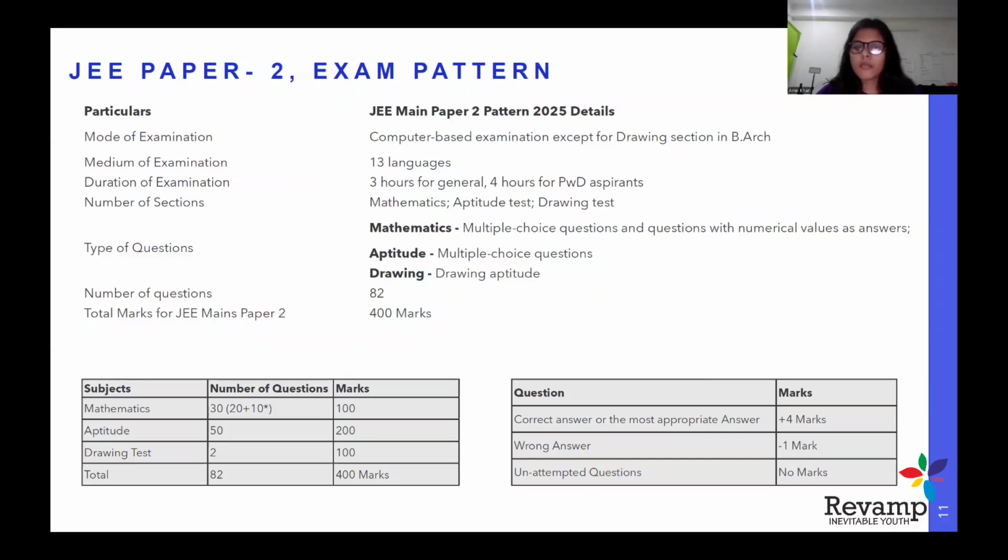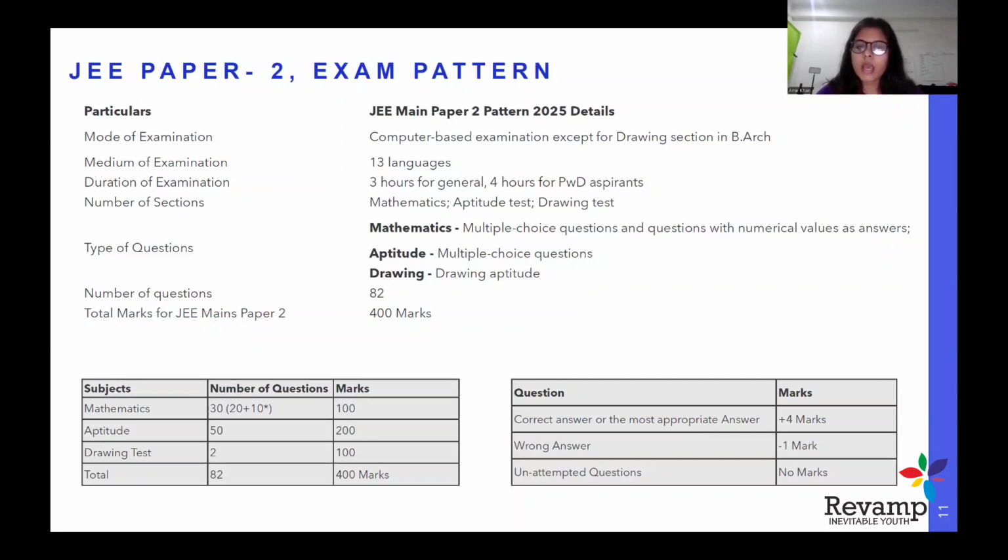400 marks. The mathematics part has 30 questions, out of which 20 questions will be MCQs, and the rest of the 10 are numerical value questions. There will be a value-adding tab on the screen, and you will have to enter the number that you have got after calculating the question, basically. This part is a total of 100 marks.